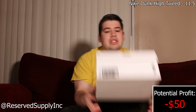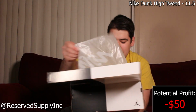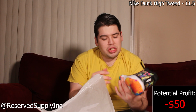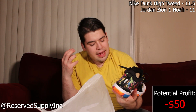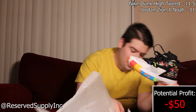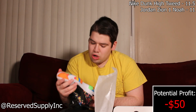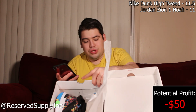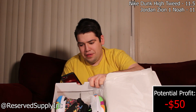Next one I can see is a Zion shoe. These are in a size 11, and it appears to be worn. Good basketball shoe. I don't know what they're worth, but it is a cool colorway. It is a kind of rainbow colorway, I would assume. I don't really know exactly. I don't pay attention, but this is a Zion One, size 11, slightly worn. Still have a lot of life in them for a pair of basketball shoes, or just an everyday pair of shoes if you guys want them for that.